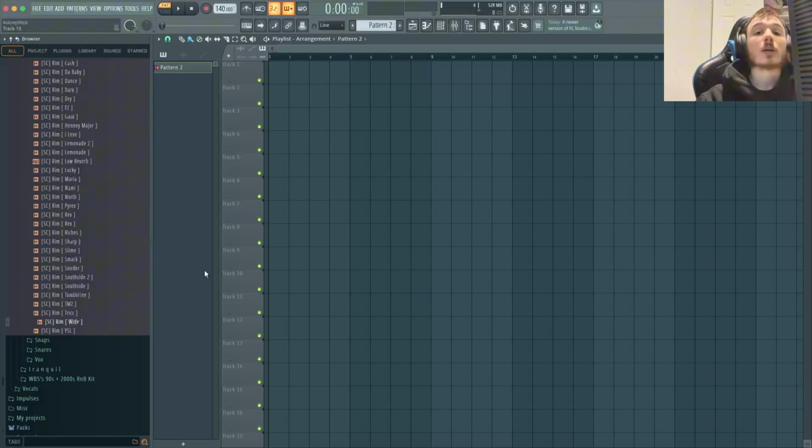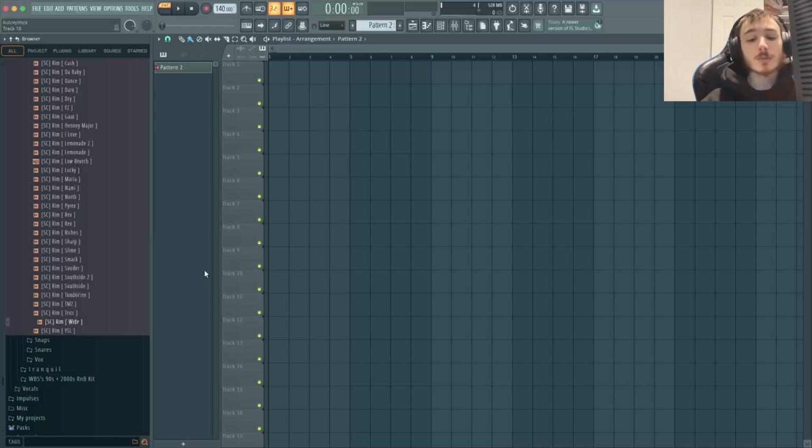Also, if you're an engineer, templates can be super useful if you just want to hop into a session really quickly and start recording. If you're making a beat with some artists, you've got some people over, you don't know if you're really going to record, and then all of a sudden, spur of the moment, you need to, then boom, you could just hop into your template real quick, record them into your mixer track, and then just pop it right on and get a good quality vocal mix pretty much right off the bat.